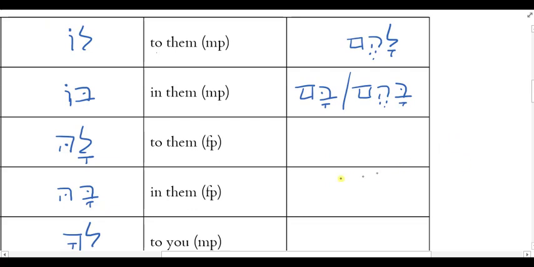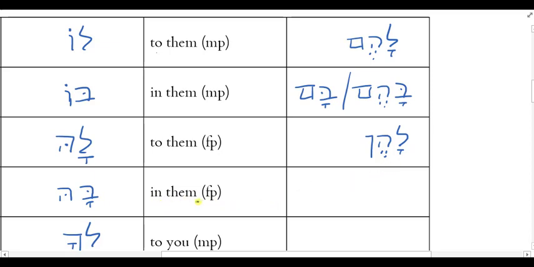Now to say "to them" as a third feminine plural pronoun, what's the only difference between that and lahem? The nun. That's right, the nun versus the mem. So lahen. That's right. Female chickens are hens. That helps. So lahen. Sounds like the name of a good chicken food restaurant, right? La Hen. La Madeleine and la hen.